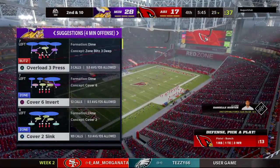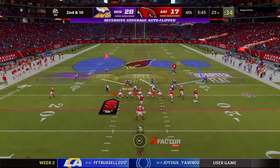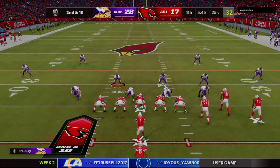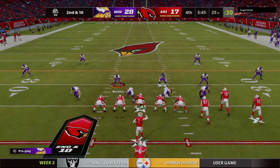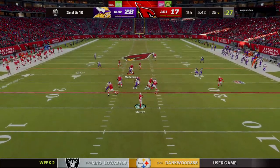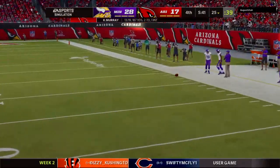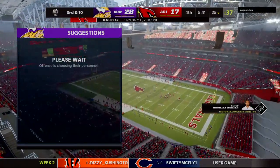He did a fine job there of not hitting him before the ball arrived, and I've got to tell you, you can often mistime that play because of the angles of approach. When you're going to get him, sometimes you panic as well and think, I've got to be there right now. Instead, in this case, timed it perfectly and knocked it free. And the timing a bit off that time as that one falls to the ground.